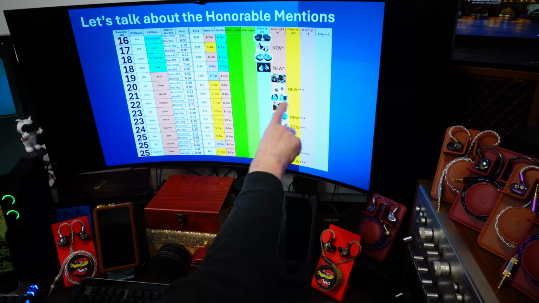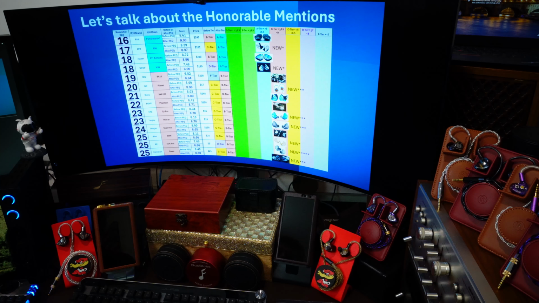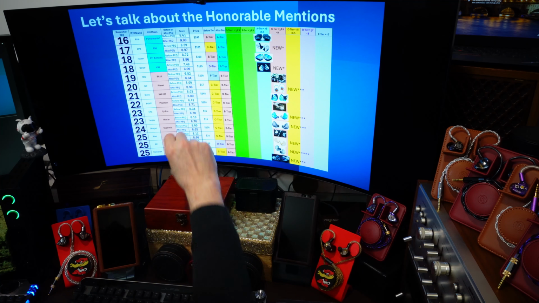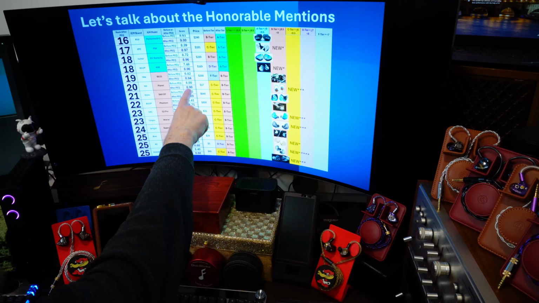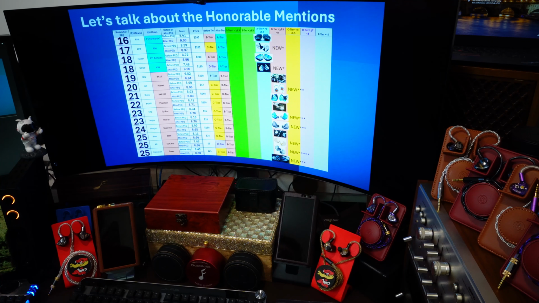And then you come down, this is the wild card, man. I'll tell you, get one of these. The ND Planet. $17. It starts out as a C tier, so it sounds great out of the box. Moves up to a really strong B tier, not far from the A tier range, and it's 17 bucks. It has a really cheap cable. It looks like a really cheap build, but the driver, that one dynamic driver, is made extremely well. If you've got an extra 17 bucks to spend, go on Amazon or go on AliExpress and pick up the ND Planet.